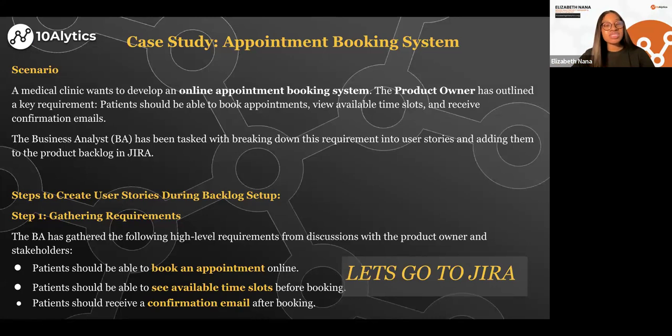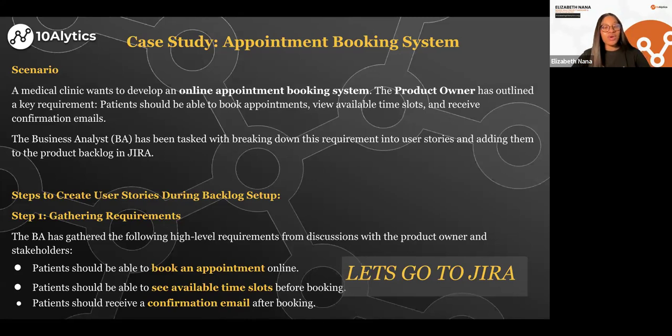A medical clinic wants to develop an online appointment booking system. The product owner has outlined a key requirement. Patients should be able to book appointments, view available time slots, and receive confirmation emails. The business analyst or the project manager has been tasked with breaking down these requirements into user stories and adding them to the product backlog in JIRA.